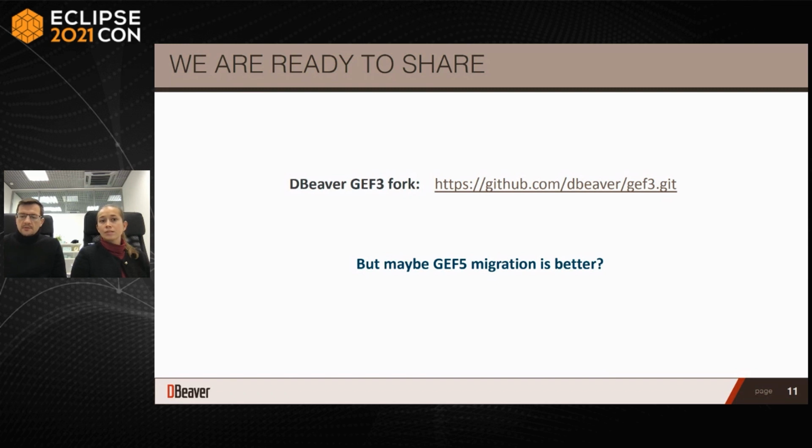However, the perfect solution would be to adopt GEF5 to SWT, as I described on the previous slide, because actually GEF3 is outdated. It's an old library and it doesn't support a lot of features which have already been implemented in GEF5. We would be happy to participate in GEF5 migration to SWT. Actually, GEF command, geometry, graph, and layout models do not depend on JavaFX, so they can remain as is. What we need is to create another implementation of the GEF5 MVC model, MVC.fx, or create a new model, MVC.SWT. So it's an ambitious goal, but we think that it's possible, and actually the world really needs this. So, let's do this together.